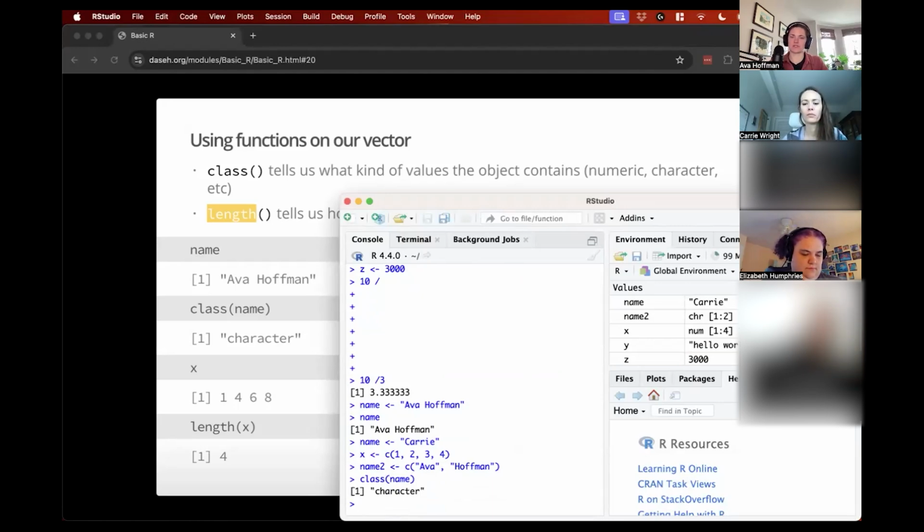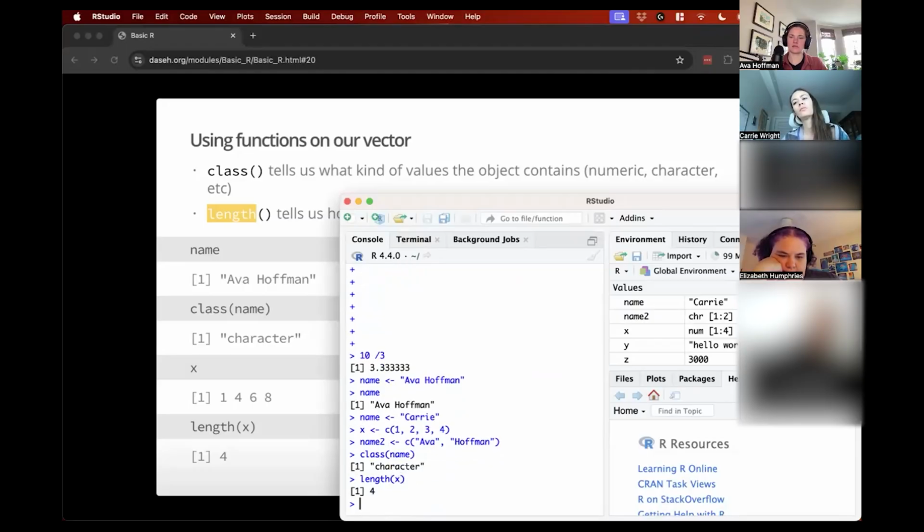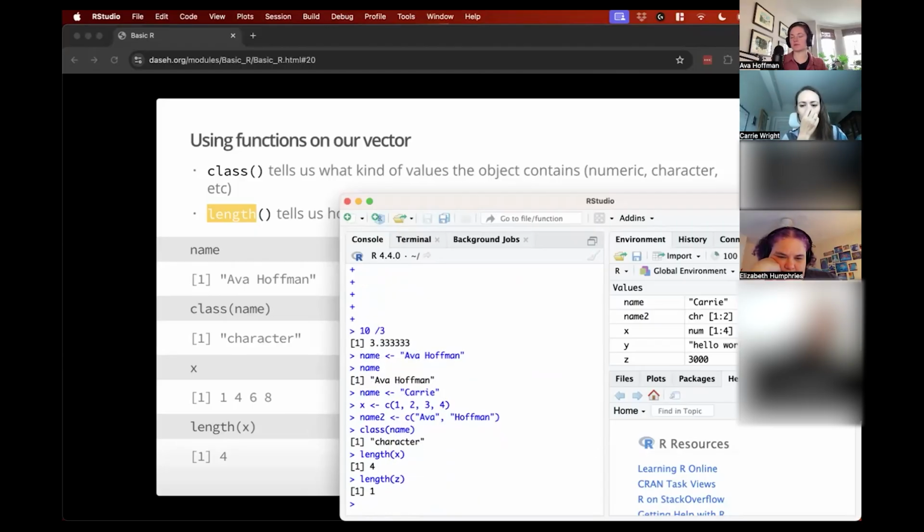And I might be interested in seeing, all right, well, what's the length of X? It's got 4 items, 4 elements. So its length is going to be 4. Could also ask, what's the length of Z? It's just 1 value. It was that 3,000 that I provided earlier.